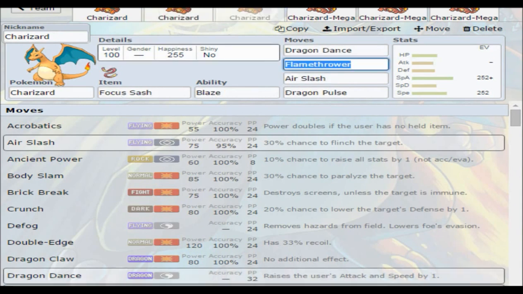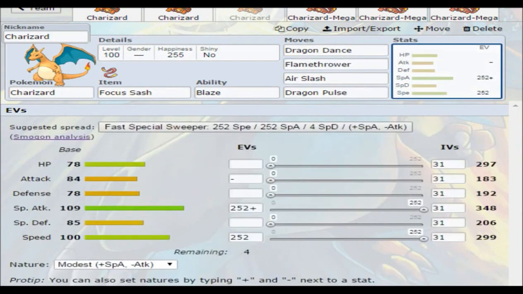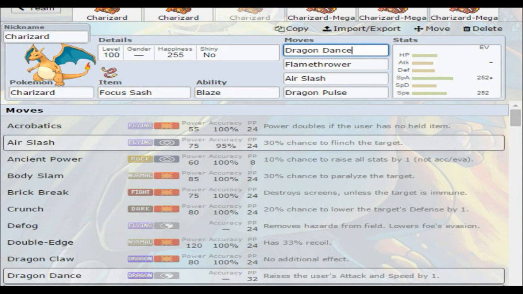Then the last set is just, it's an interesting set. So you're going to be using Focus Sash, and basically you're going to want to find a way to boost your speed, and then you get the Choice Scarf, but you don't get to have your hidden ability because you want to have Focus Sash since you're frail. So one way you can boost your speed is Dragon Dance.